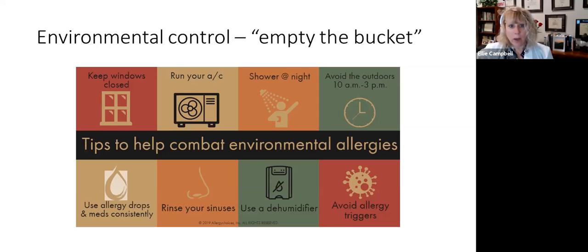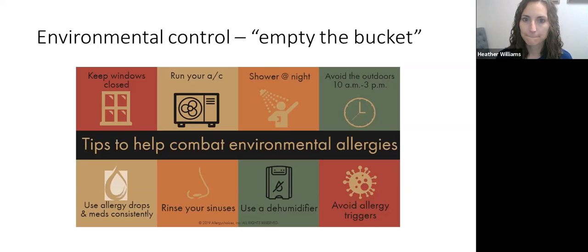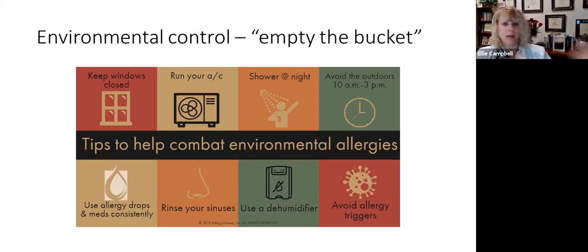So first thing, during ragweed pollen season, if you are ragweed allergic, keep your windows closed. Don't let the fresh air in, and run your air conditioner because it has filters. The newer, better air conditioners have high efficiency particulate filters, the HEPA filters, and they pull out all this microscopic pollen. Take a shower at night because you've been out and about, you've gone in and out, you've been in and around the community, and there's pollen on your body. So by showering at night before you go to bed, you can reduce the pollen exposure that your little sinuses are going to suffer through the night.